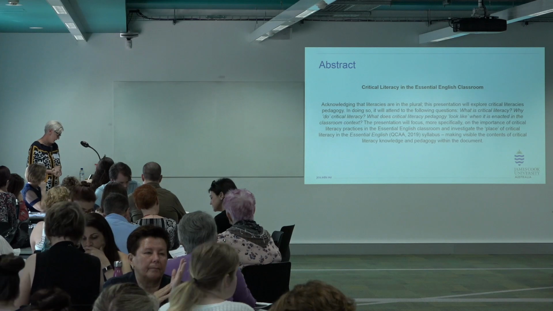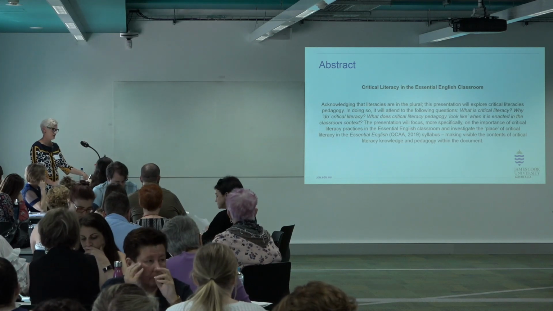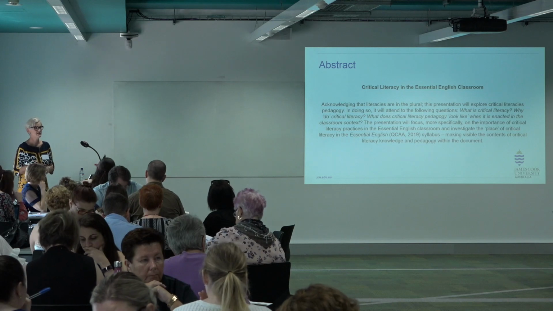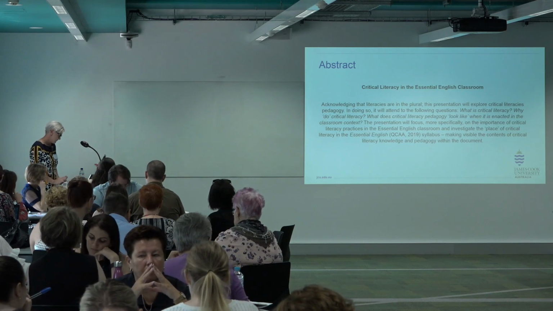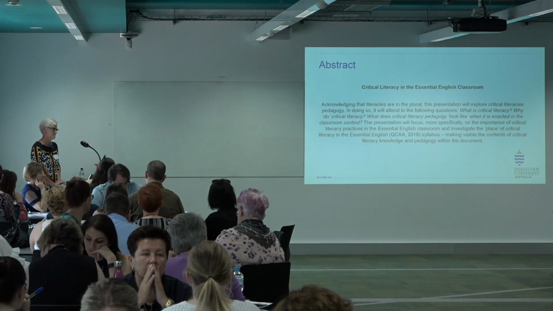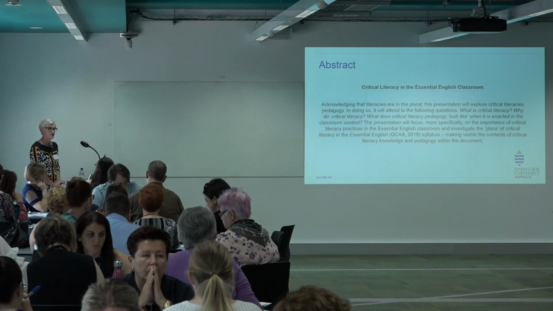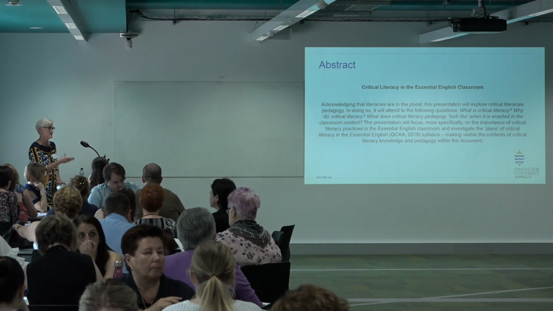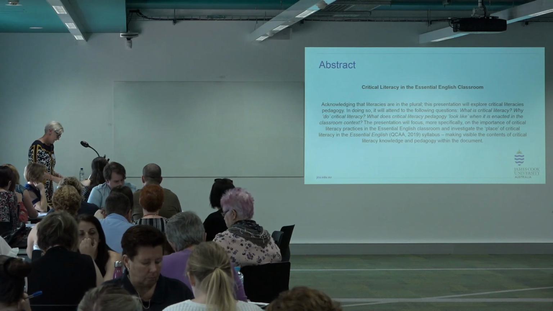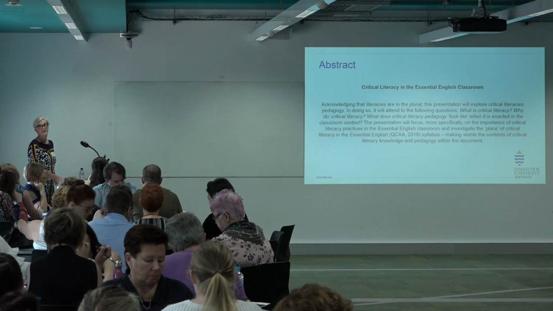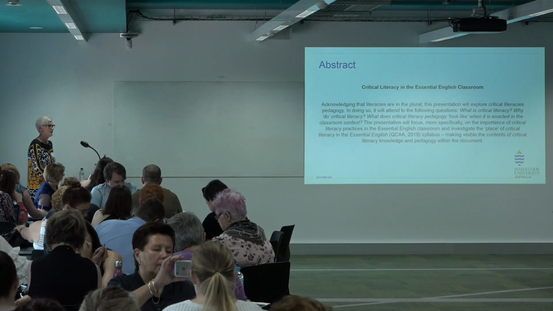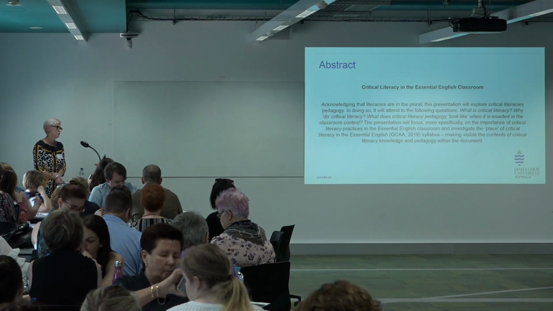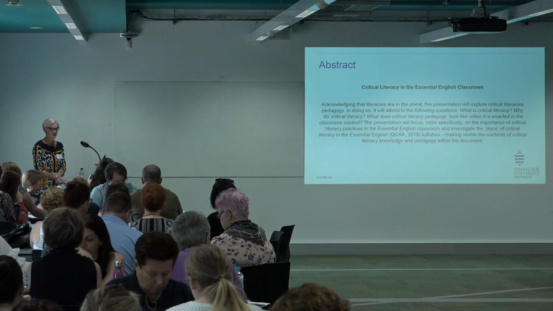I would ask you to consider too how critical literacy pedagogy might come to serve these students well. And given that critical literacy pedagogy, in my view, is writ large in the essential English syllabus, I'd like you to think about how the subject will in turn serve to enable your students. Okay? How is it that they're going to position if you engage in this critical literacy within your essential English, how might you serve to position your students both as students now and into the future? How might this subject assist them in preparing for the fulfilment of their imagined futures? So how is it that they may see their aspirations and their goals fulfilled as they do move out into what is a very rapidly changing and globalised world?